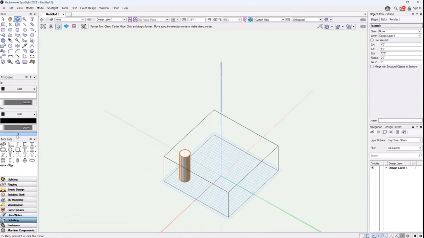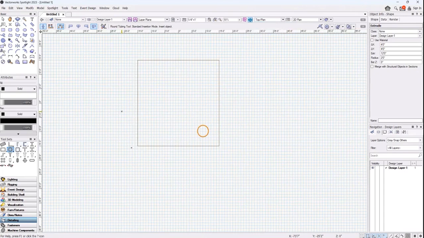So that's a cylinder. If you want to get really crazy and get into tubes, down here is our different tool sets in the bottom left-hand corner. We've got detailing, which is a real fun one. And so this one allows us to make round tubing. So if you want to make pipes, which we often use, this is going to be your tool. But what you'll do is you'll first go back into top plan. And then in a lot of these tools, there's this bottom right-hand corner drop down, which then gives you other options. And they're kind of hard to see if you've got old eyes like me.